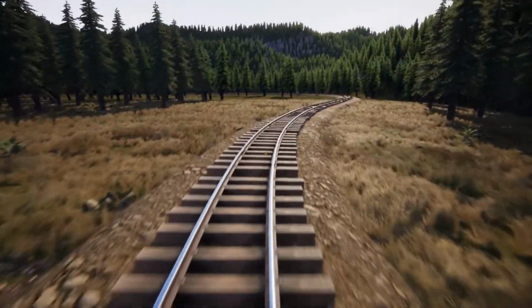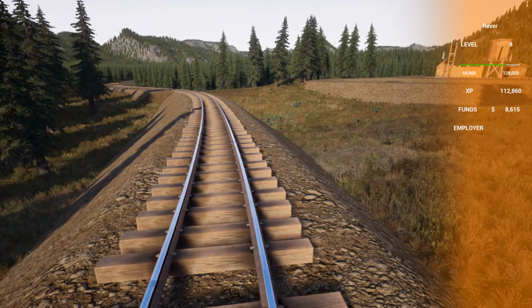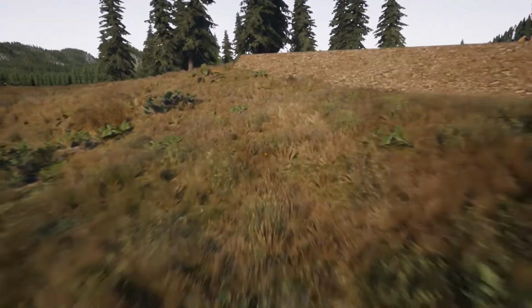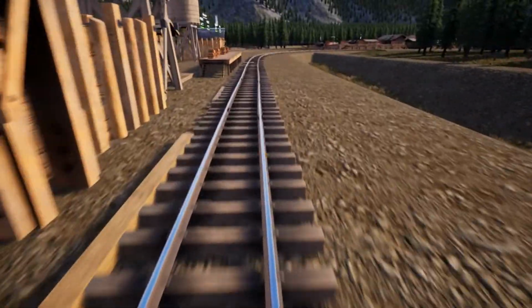I did cut down some more trees up in this area. Let's see how our money's doing. 86. We were up well over 9,000. I haven't spent any money on anything but tree cutting, but it is nice to have, for all practical purposes, kind of an unlimited budget for cutting trees. I won't say unlimited money, but unlimited to a certain degree, right?